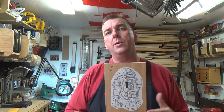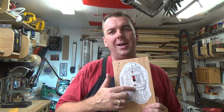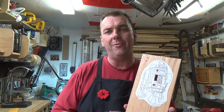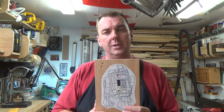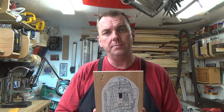Now you want to remember, when it comes to cutting these out, try not to cut out interior details, because doing that may leave openings for young ones to stick their little fingers inside the electrical box. So stick to silhouettes for this and go ahead and cut it out.